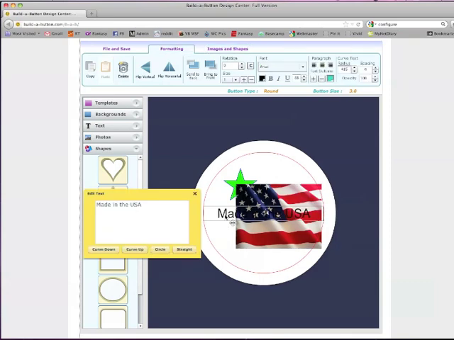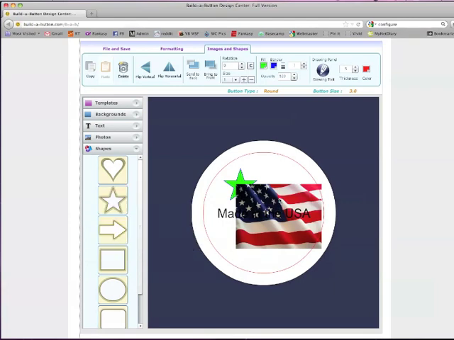And that's layers. That allows us to choose which one we want to work with, to move them around, to arrange them. Perhaps you have this star here, but you want this other half of the star to be covered up by the flag. Then you can make sure the star is toggled, send the star to back, and now the image of the flag will go over it.